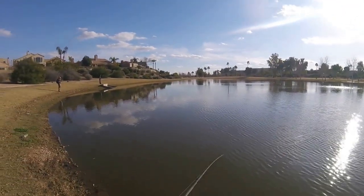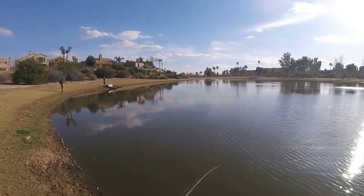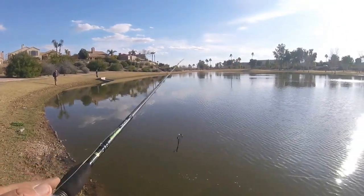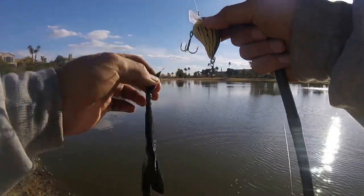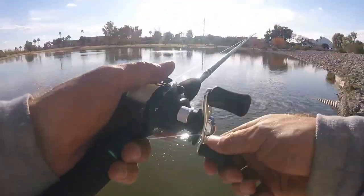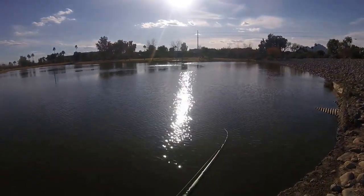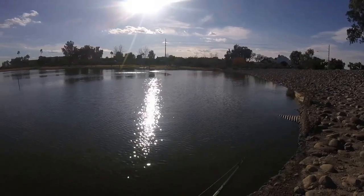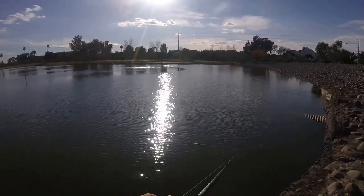We've come to the south side of Chaparral Road. I'm going to fish this little pond over here — the water is a lot dirtier, some nasty muddy water, about six inches of visibility, not as bad as Tempe Town Lake but definitely not clean. I'm just bouncing it off the bottom here, feeling the structure. A little wobble, a little bounce off the rock — usually that's what antagonizes the strike, is that bait hitting the bottom and bouncing off a rock.